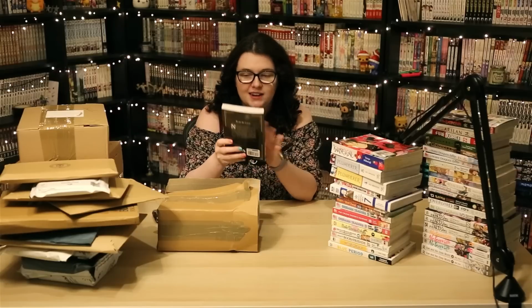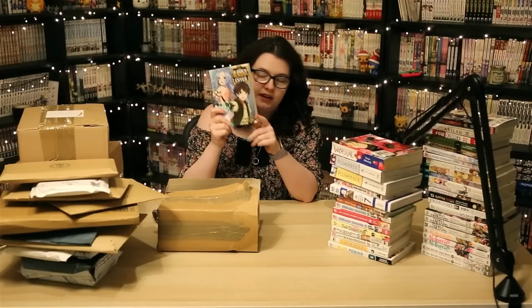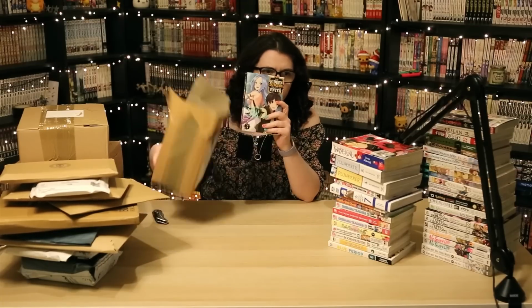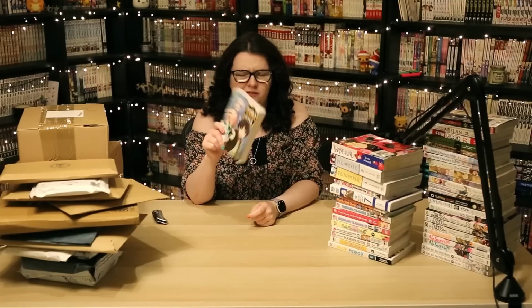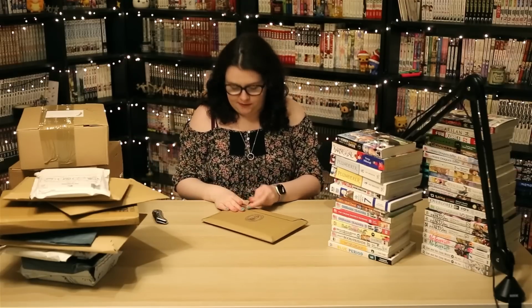And the last volume in here is not a manga but a light novel and a gift for my partner. It is The Hidden Dungeon Only I Can Enter, volume 5. This is old because it still says 7 Seas and not Airship. I think I've picked him a few volumes up from this series, and this was like £5 or something. It was really quite cheap, so I was like, let's pick it up for him. Aren't I kind? Okay, let's do a couple of these ones before we go back. I've got 2 big boxes here, and then we've got a whole stack of little stuff there.